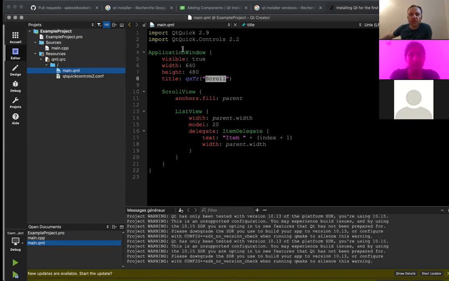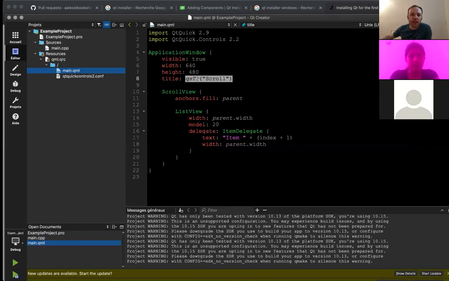So this is a QML file. It looks like JSON a little bit, but it has no commas between each property. So these are properties. And you can call functions just like with JavaScript.